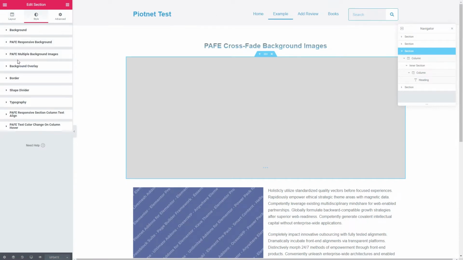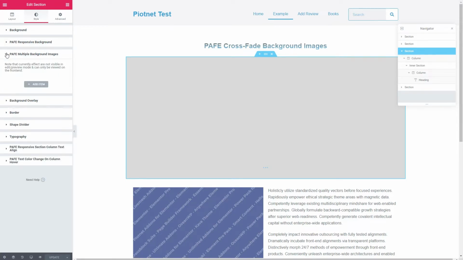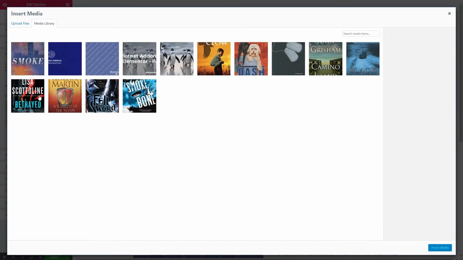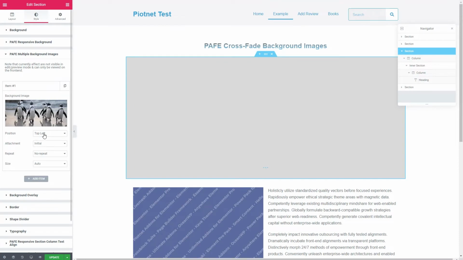There are a lot of PAFE options. Here's a responsive background option, multiple background images, which is not what we're using. These multiple background images, you can add images and you can set, let's just add one here for a second, and you can set its position.